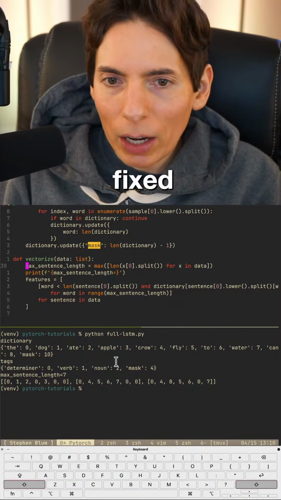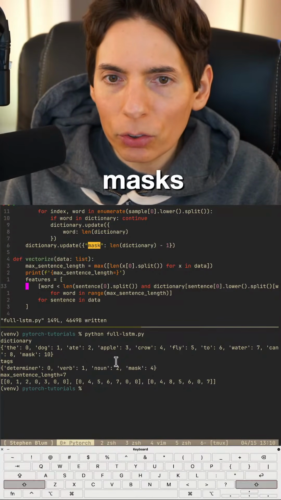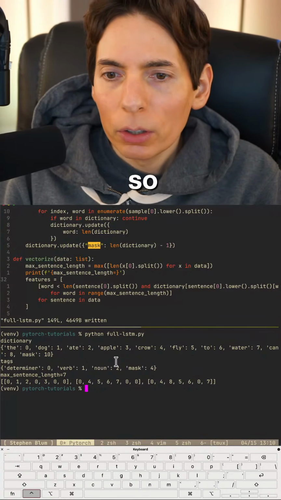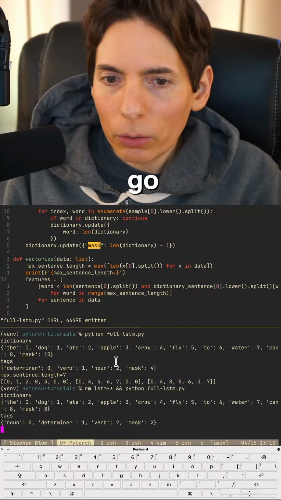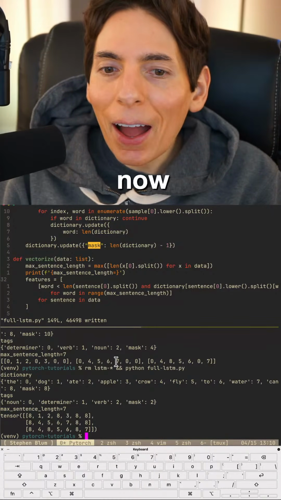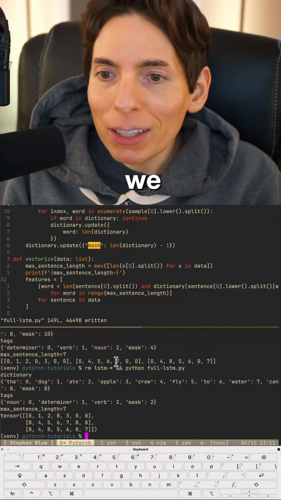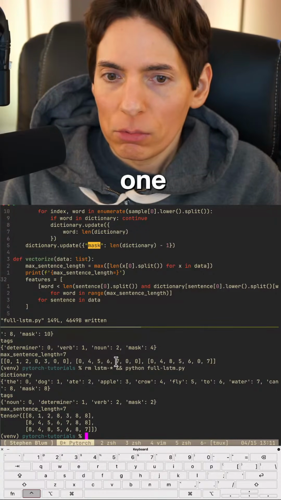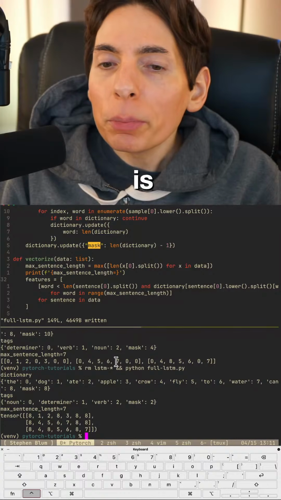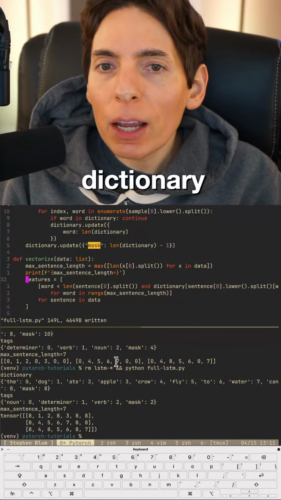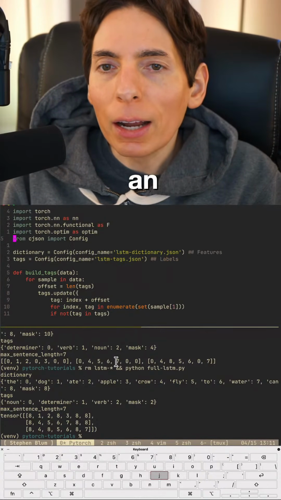All right, let's see if we fixed our dictionary and our tag and our masks. Let's see if we did that. So RM, there we go. Is it looking good now? The mask is incorrect. So we don't need a -1. Is it because we're rebuilding the dictionary every time? Here, I've got an idea.